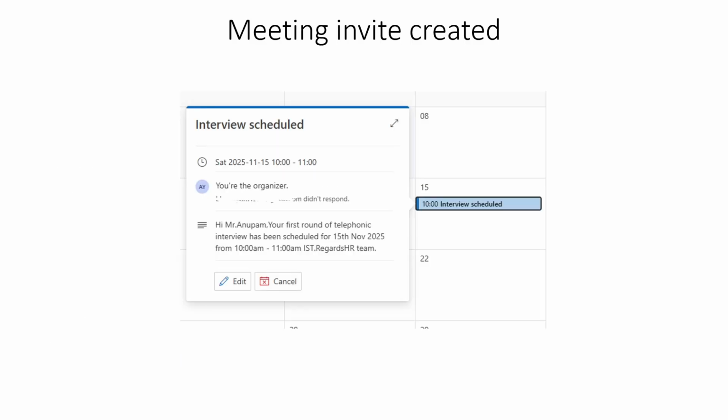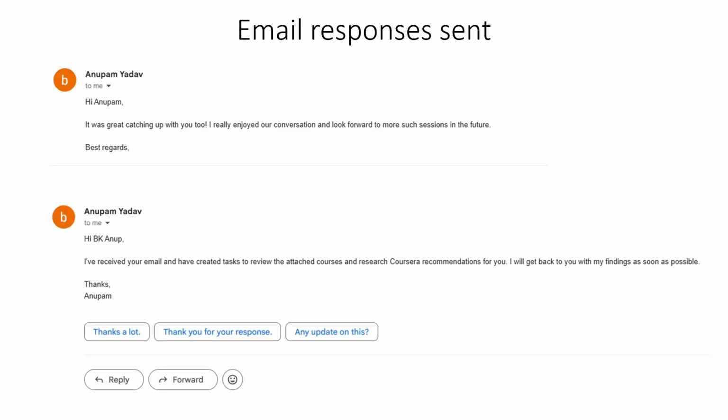For the meeting related email, the agent successfully created the meeting invite in Microsoft Outlook. This is a screenshot from Microsoft Outlook. For the email responses, the first one, related to the conversational email, was sent successfully to the user's Gmail account.